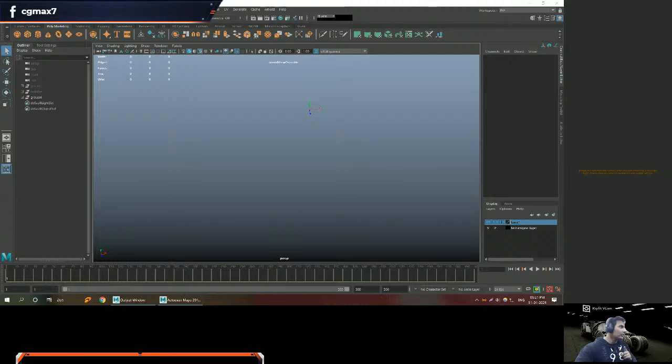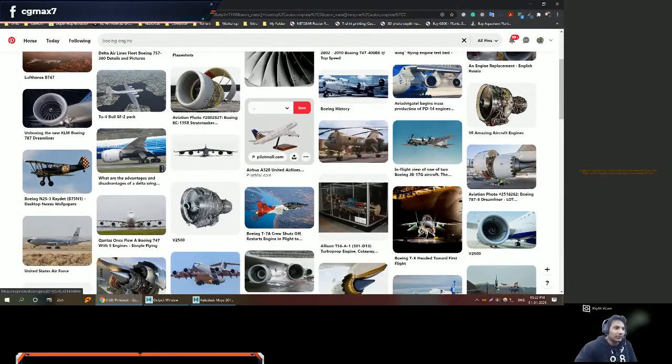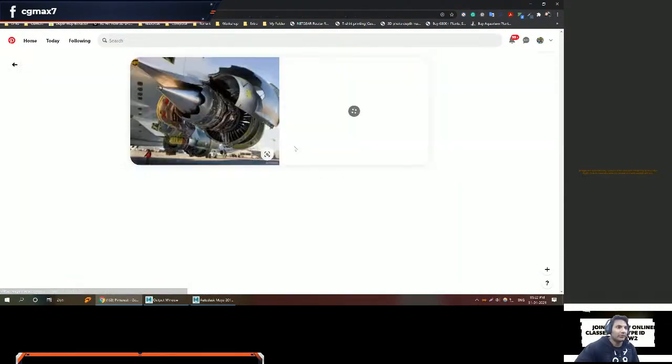So let's hit Pinterest. Let's try some. I'm going to start with the engines actually. I wanted to see the engines. Let's say Boeing engine. Boeing engine is good. Let's try Boeing engine. So we have some engines over here, so we have plenty of references that we can use, and especially look at this one.